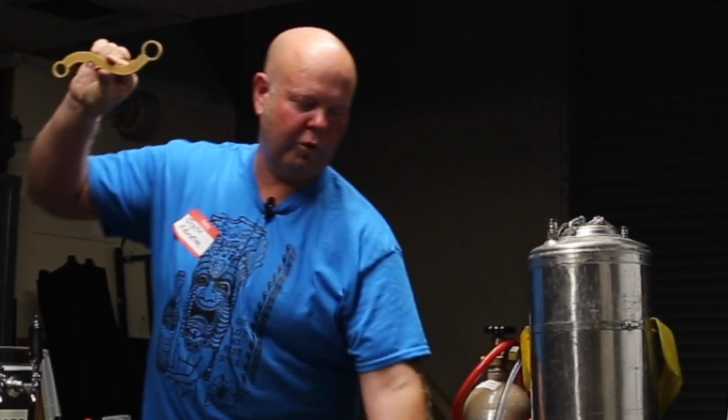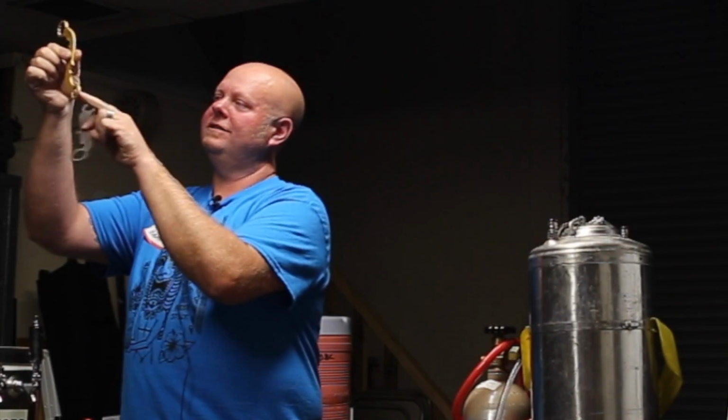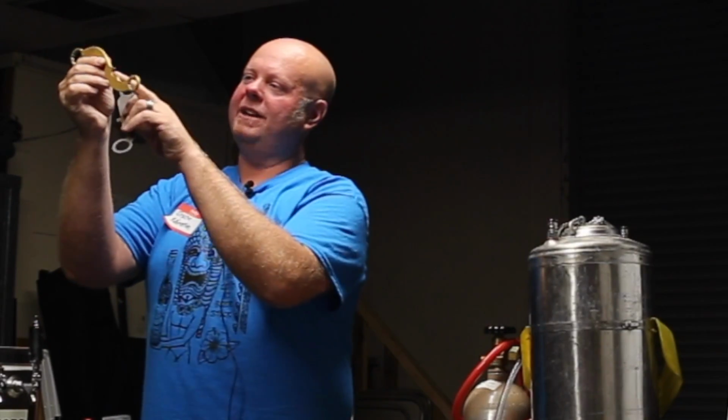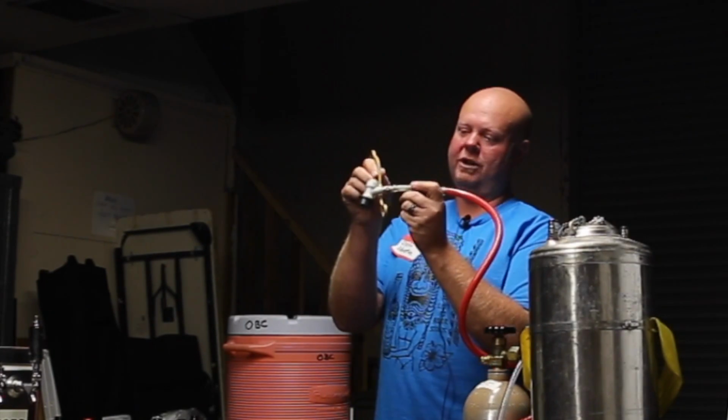This one will work on the small and the large. So right when he showed me this, I go, oh, I can get rid of this thing. I won a couple competitions at Slurp and Burp, in which I won this Gerber tool, which is very similar to this. It's got both sizes there, and a little wrench which fits this little fitting. Sometimes you'll need to take that apart. So that goes on right there, and it's a bottle opener.